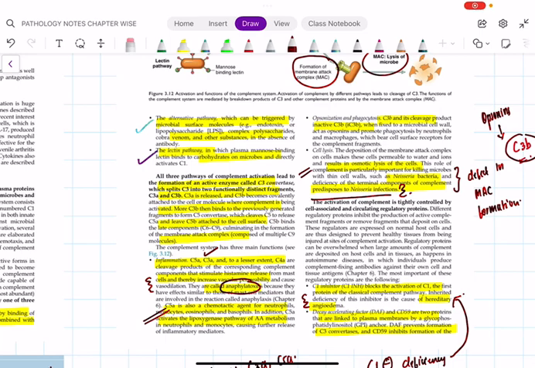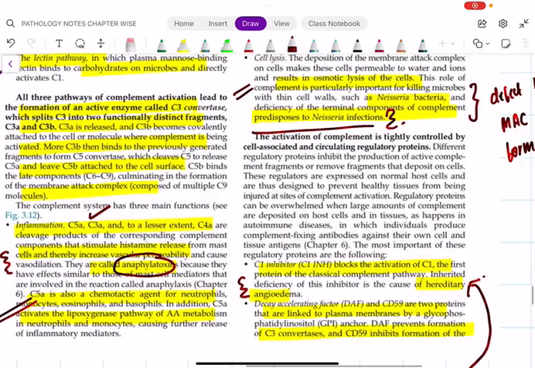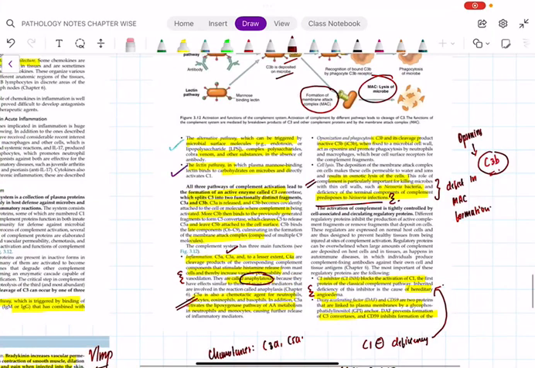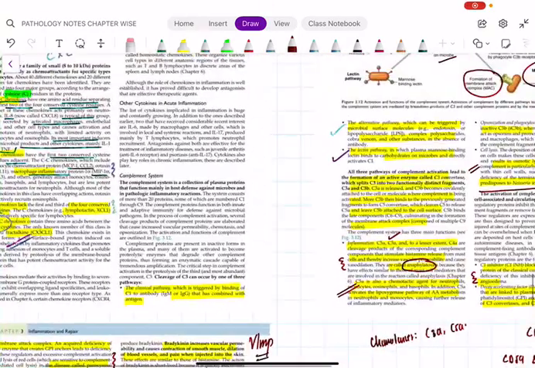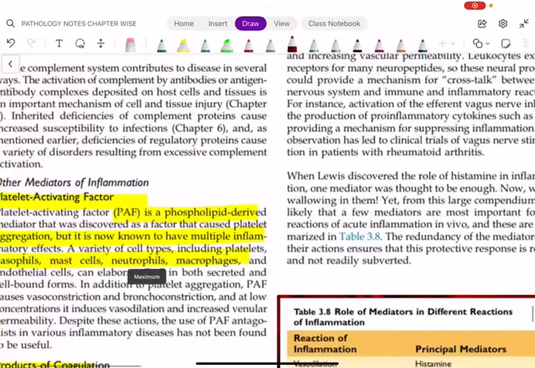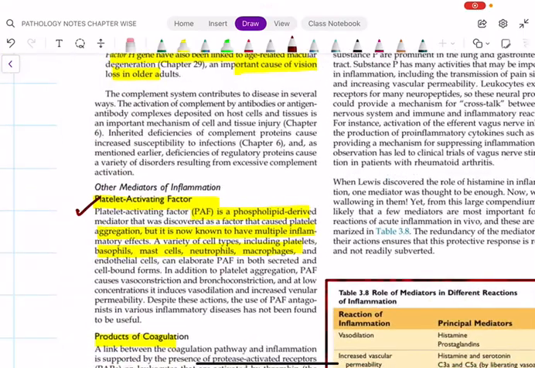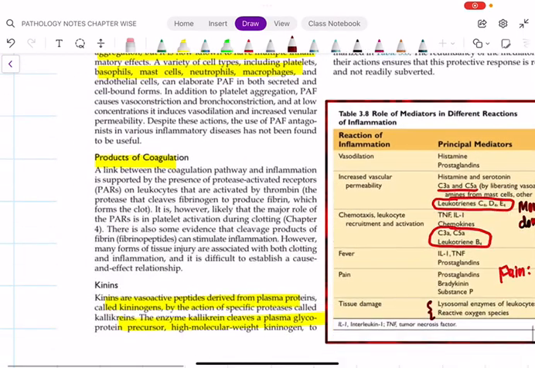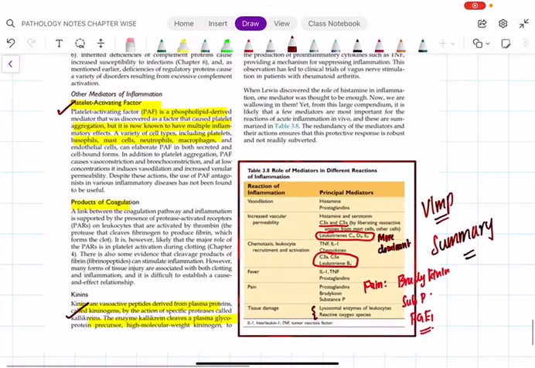As far as pathology is concerned, you just want to focus on what the anaphylotoxins are and what the opsonins are. Again, this will be dealt with in detail in microbiology. In immunology, right from the basics of the immune system, they will be teaching you. Please pay attention, and you can very easily understand the complement system. Then come back and read this. Rest, platelet activating factor, I told you already. Then what else? Kinins.